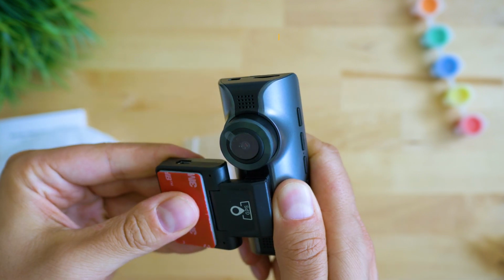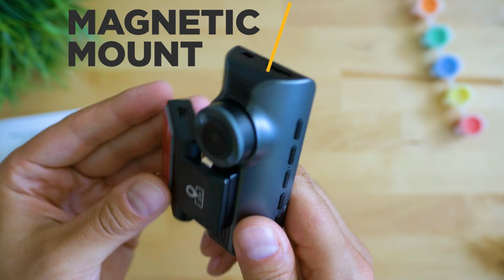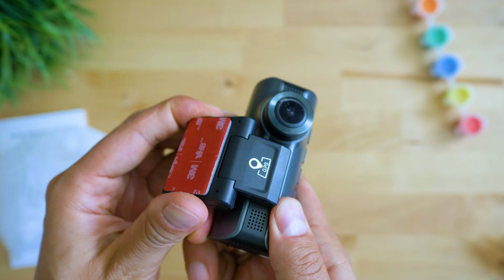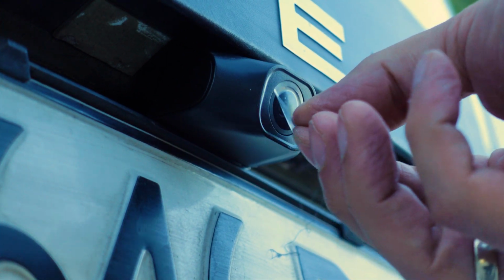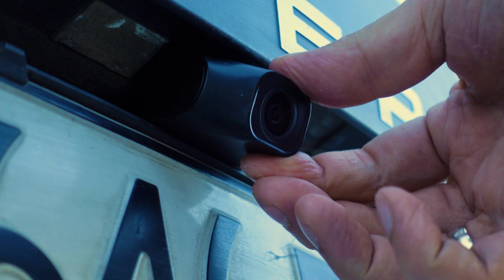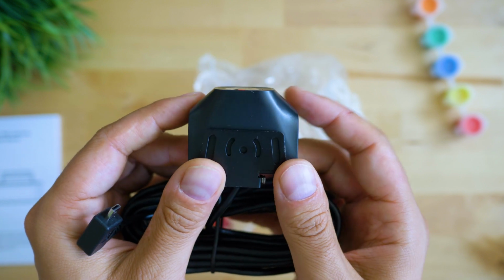Pretty dope mount, magnet-based, and that's great because detaching from the car is extremely easy, and that's a helpful feature. Well done, and the fact that it's designed to keep the dashcam close to the windshield all the time means that reflections from it will be minimal. The rear unit is designed to be mounted outside the car, preferably around the plate, and is of course waterproof. A little bigger than the usual body because they had to fit good sensor and optics. Not too big though, and not too small.